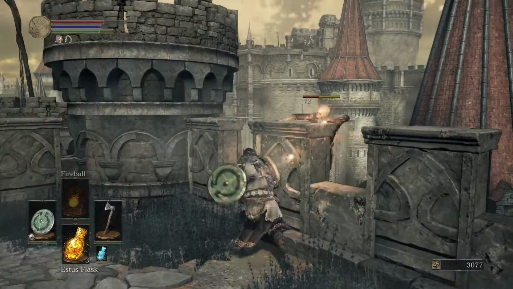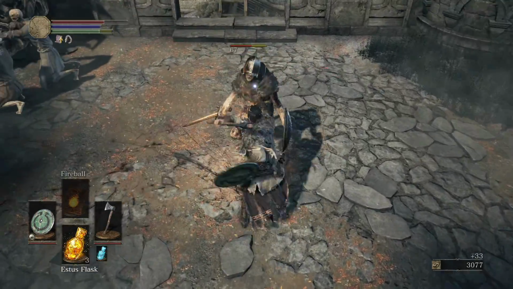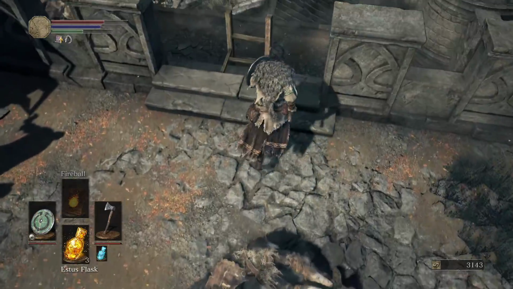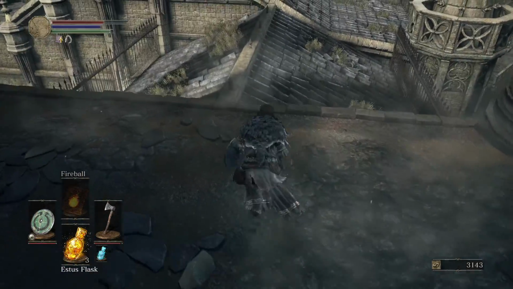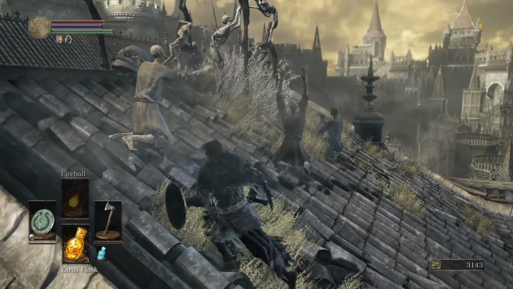There's a guy hanging on the ledge here. Knock him off. It's just much easier to deal with him that way. Kill the hollow. It'll sometimes climb up this ladder. It'll sometimes just sit at the bottom. Who knows what it does. It does whatever it really, really wants. Come up here, grab the more fire bombs.